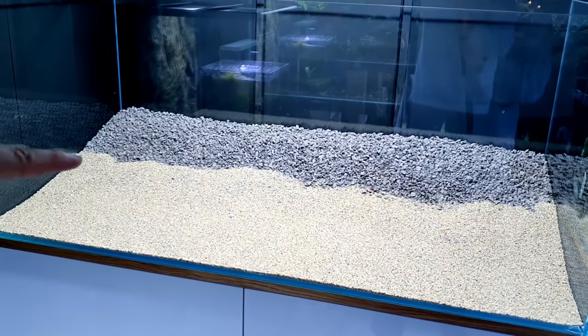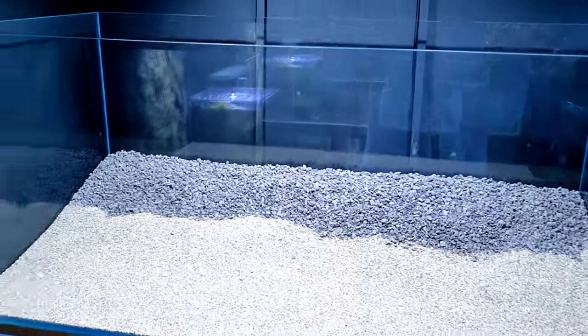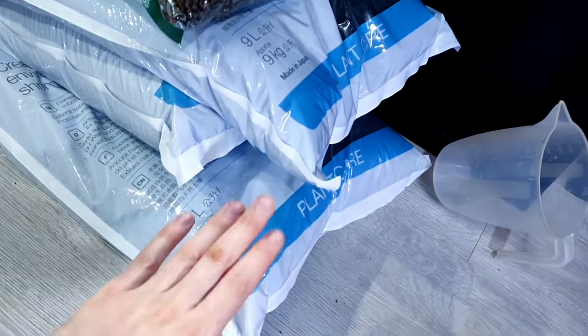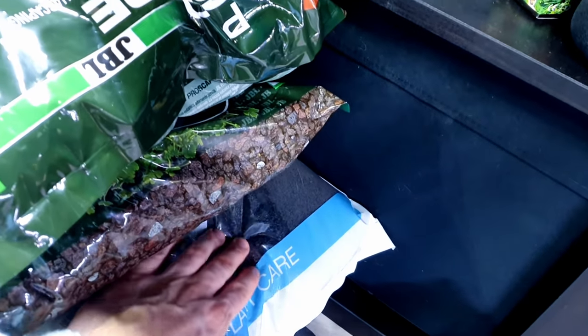Now the reason for that is that in this whole area here, we're going to be putting rocks that will divide the two types of substrate. These rocks will actually act as a retaining wall because we're going to be putting the Tropica aquasoil that we've got here, and I've got the fine grain stuff because it's my favorite. I really like it. It just locks plants in really well.